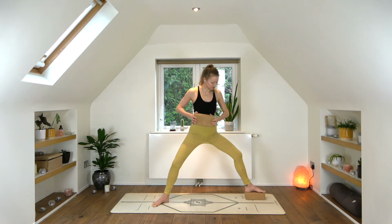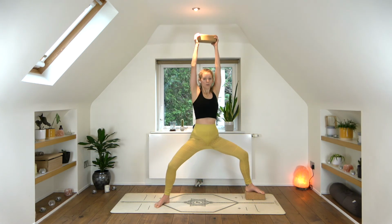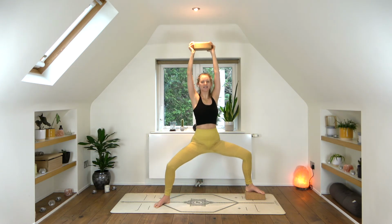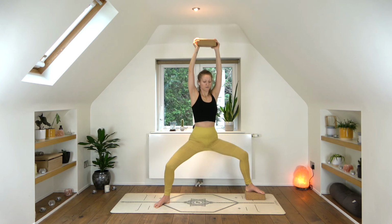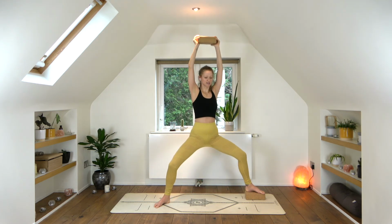3, 2, and 1. Open to that goddess. You may need to turn your left toes in slightly. Block's gonna go over the head. And we just pulse down, down. Try and stay right into the center rather than over to the side. Either way, we're right into the center.